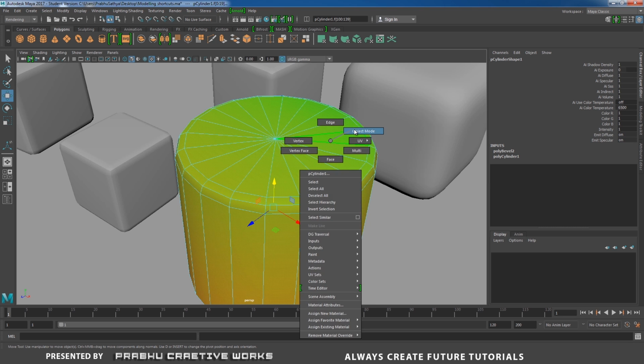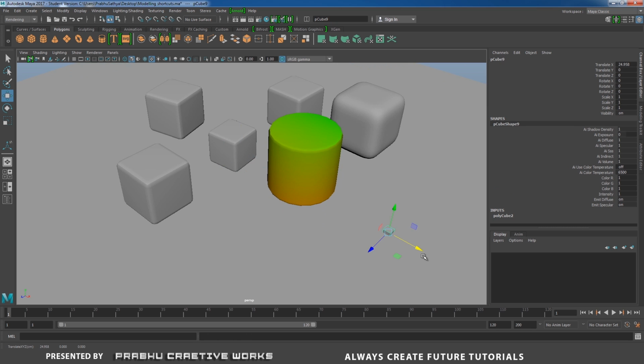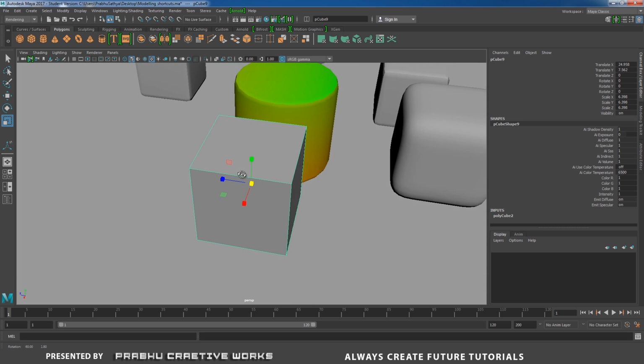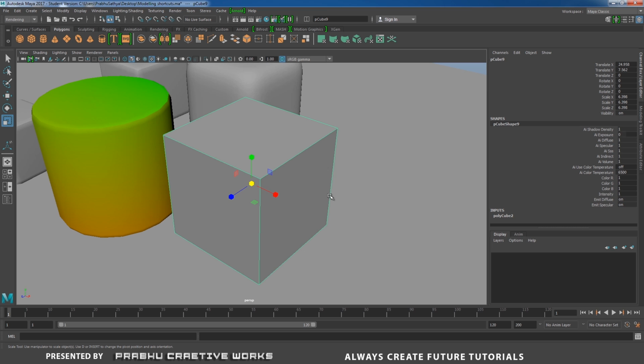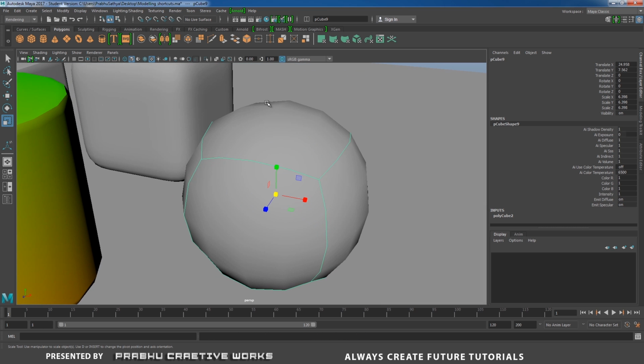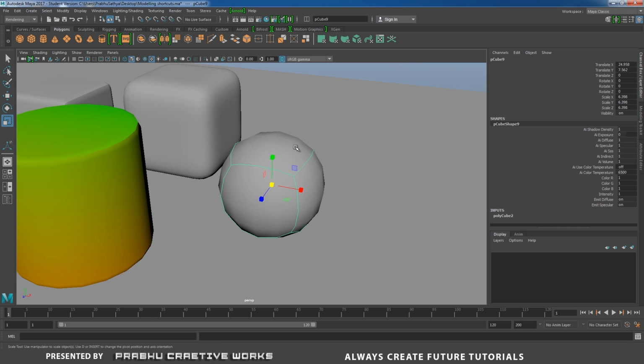If I have any object, in this case a polycube, press R on the keyboard to scale our object, and press F to focus. See here, when I press 3 on the keyboard, it will smooth our object, but you will be able to see a lot of jagginess. It happens because of our low resolution.